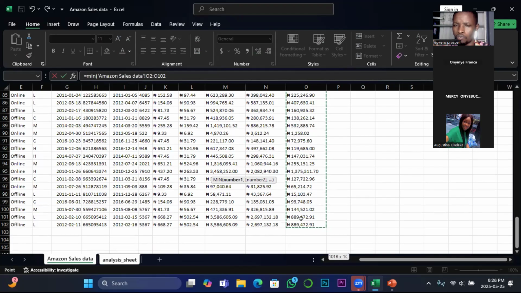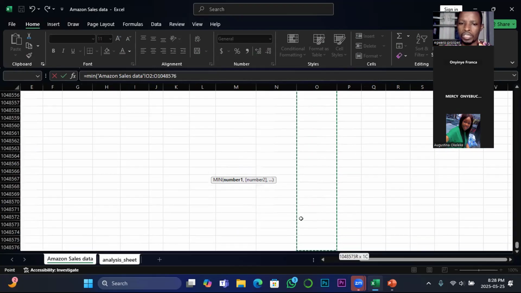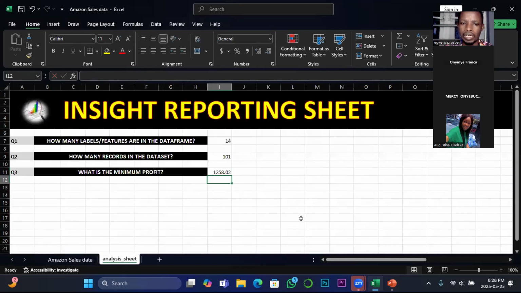So in order to give room for future entry, I still have to hold down Control and Shift and hit the down arrow button, which means that you have already captured the entire column. So if by tomorrow new values come in, they will also be analyzed. Now, you don't have to switch to your analysis sheet before you hit enter. So you simply press enter here and it has outputted the minimum profits.